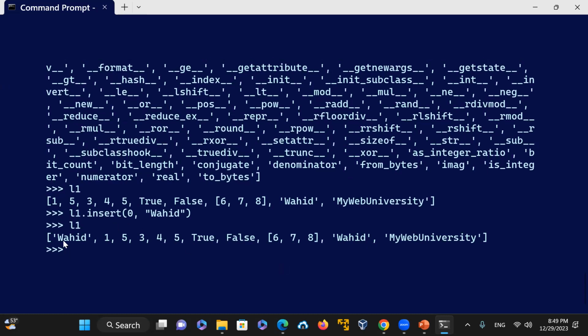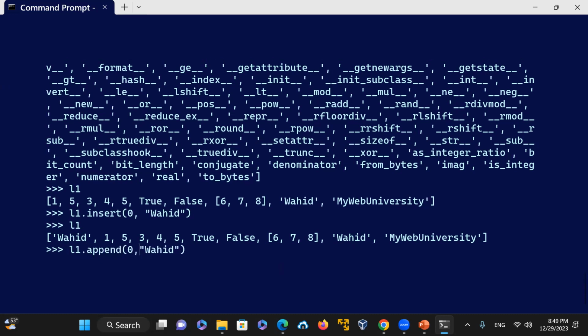So duplication is allowed in the list, but not in the set. In order for me to make this one a set, let's insert another one, append. And instead of L1.insert, I'm going to say L1.append.